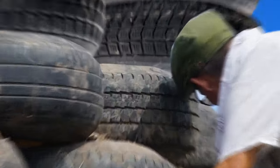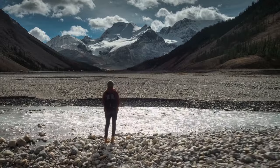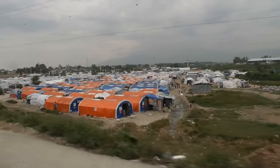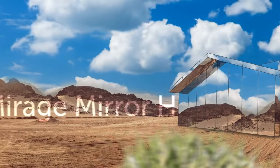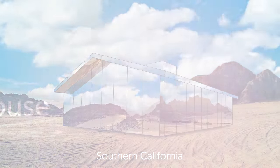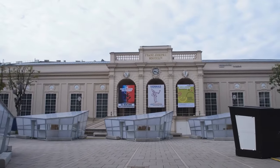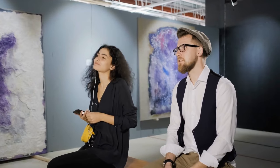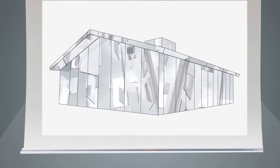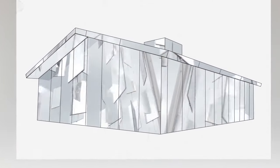Earthships currently fit in the cold, dry air of Canada as well as the hot and humid climate of Haiti. This is the Mirage Mirror House — an installation set in the Southern California desert. Mirage opened in 2017 as part of a contemporary art exhibition. It's composed of mirrors; this minimalistic structure blends with the environment around it. The doors, windows, and openings have been removed to create an amazing experience. What you have in the landscape is reflected back to you.